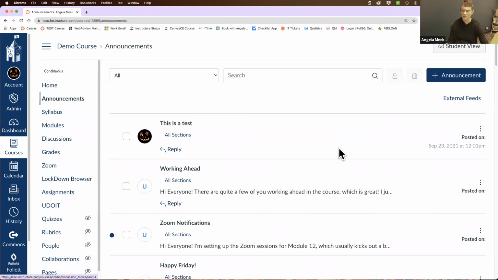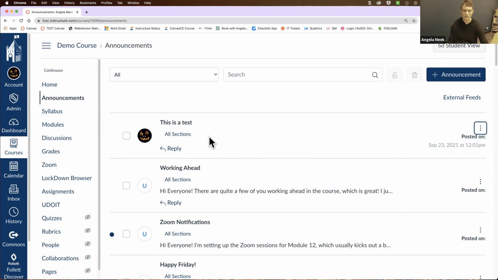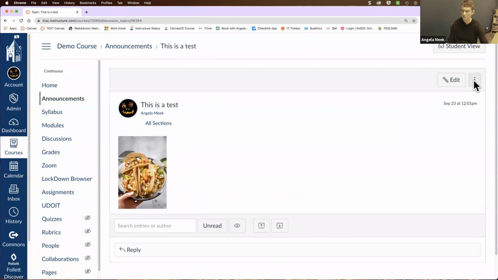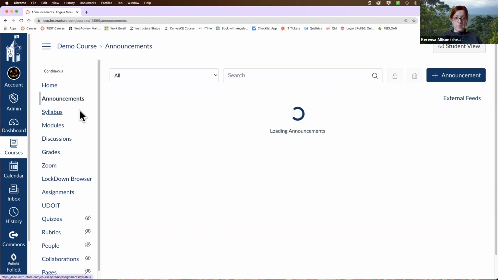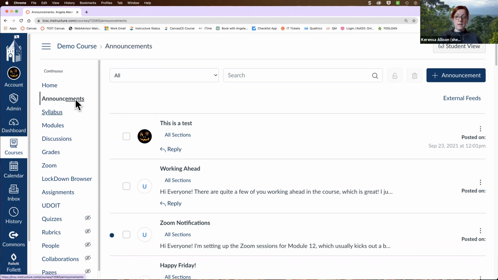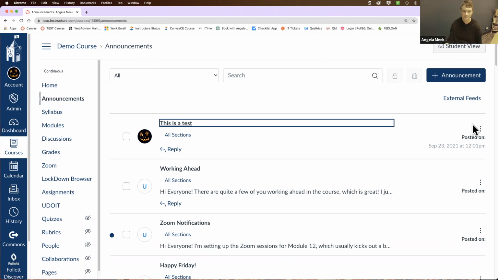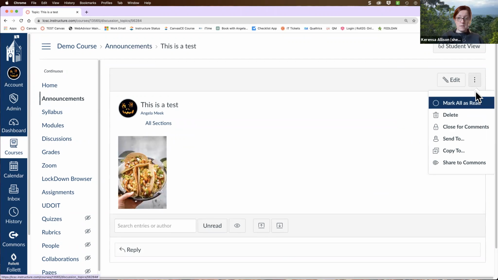And as far as I know, if you go into your announcements after you've made an announcement, you can copy to and do the same thing with an announcement as well. Oh. So I've done it with the modules and I've done it with the quizzes. So I knew about the copy to, but I wasn't doing that. I love the idea that I can import that and do that to lots of assignments. Ooh, that's pretty cool too. And I hadn't figured that out. So that too will be super easy.